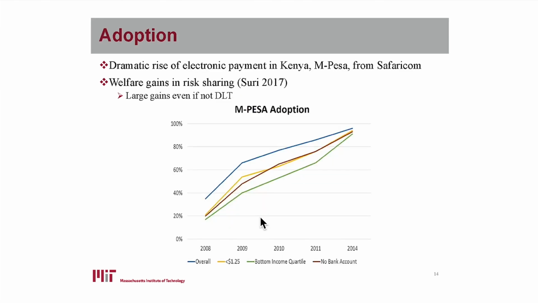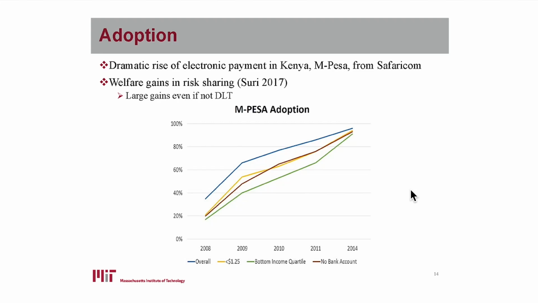And it has reached almost everybody. Some economies try to do this. We kind of tried in Thailand. They have not yet succeeded. In Kenya, even the lowest income quartile, we need to update this graph, Tavneet Suri did this. Roughly 85% of the low-income population, and a similar higher number for those with no bank accounts, are using Safaricom with no bank accounts. In other words, you don't need the traditional legacy infrastructure. And this is, again, the allure, the so-called disintermediation that the fintechs are bringing to the world. Of course, commercial bankers don't like it much.